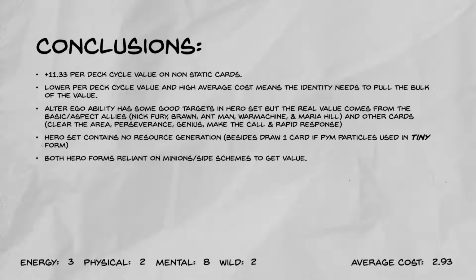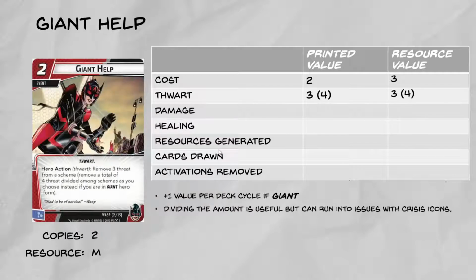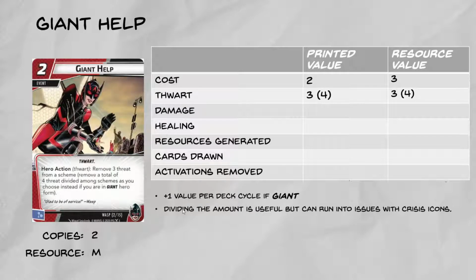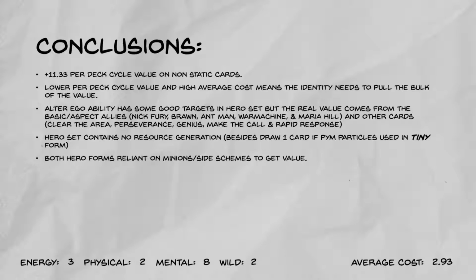There are already a lot of good targets for it, and the hero set doesn't really show that. Like, this is probably the strongest of all the mental cards, Pinpoint Strike. Giant Help is okay. Yeah, these two are probably the best out of the mental cards in your hero set to constantly recur.